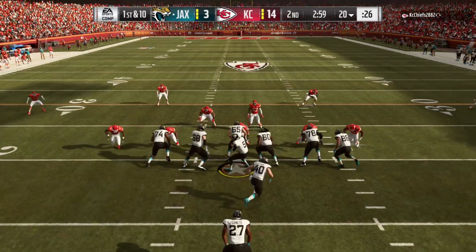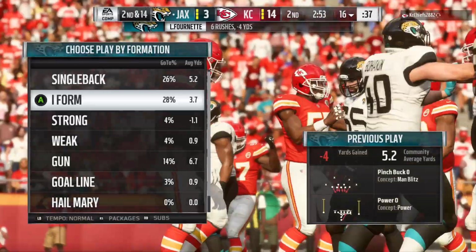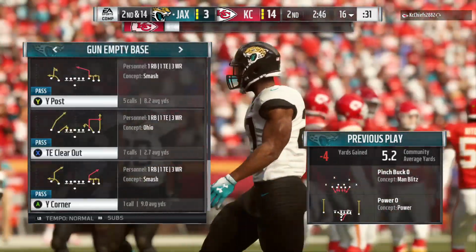They're looking for the big chunk now because, as you noted, settling for field goals makes it that much harder and puts more pressure on every possession. Go ahead and get 6 and feel a lot more comfortable about the position they're in. Bigger chunks. We'll see if they can get the score.